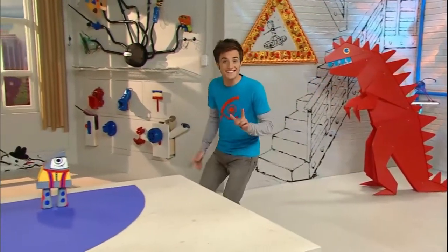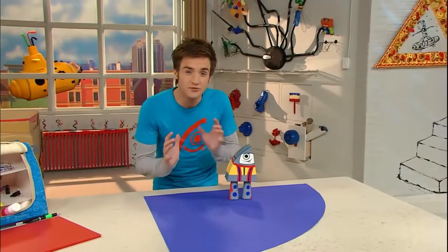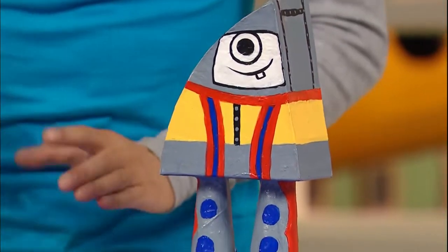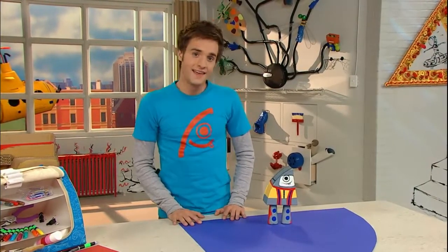Want to learn how to see like a spy? Spies are trained to look at things really closely and carefully. When you're drawing, it helps to take a really good look at what you're going to draw. Look at the shapes and the lines and the colors and the edges. Let's try this while we draw Artie.